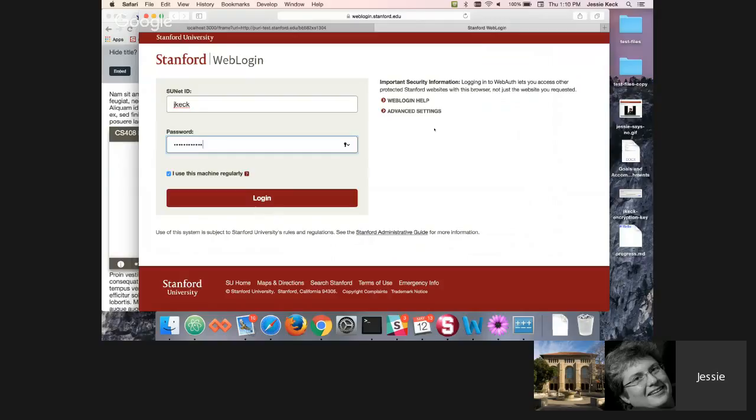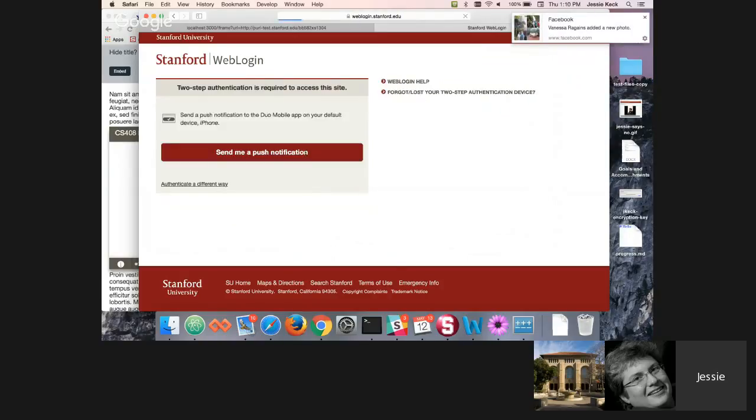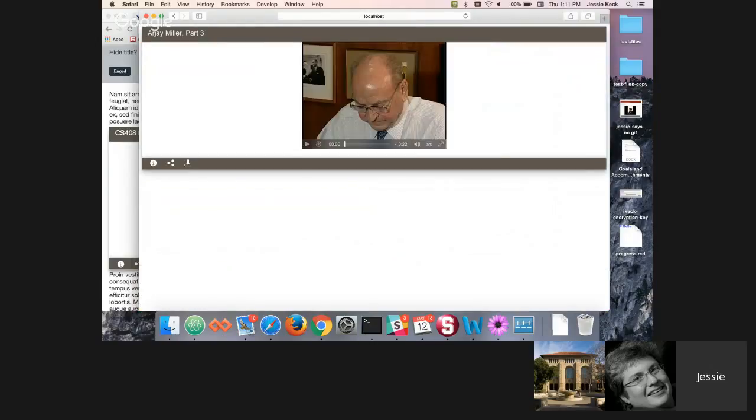I'm going to get provided a new window. This is very similar to how our current image authentication works. So if I dual auth and I come in, and you will see as soon as my two-step auth decides to provide me a challenge, then I click the Duo button. So now the window closed. I was brought back to the viewer. It removed the link, and it reloaded the video. And now I am able to stream this Stanford protected video.